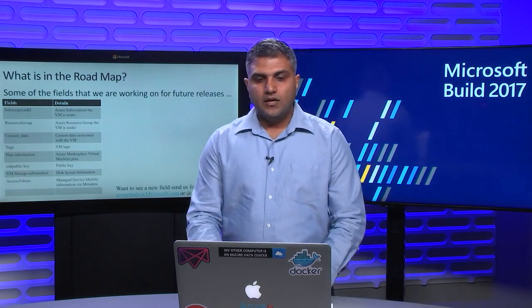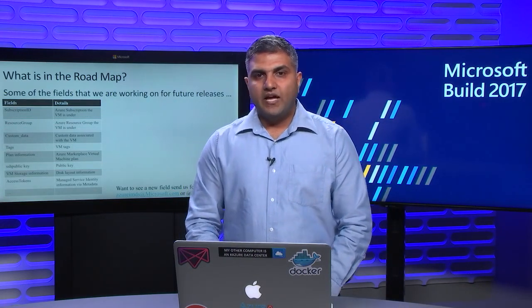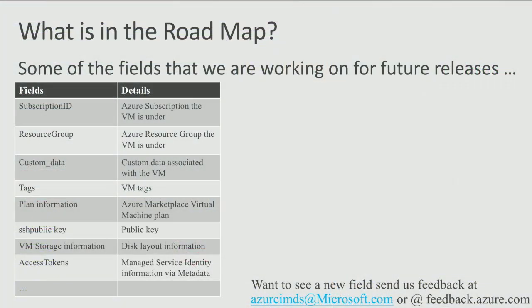And finally, regarding the roadmap, we have a couple more data elements that we're going to work on for the upcoming releases. If you feel that you need additional data elements to make your life easier on automating a virtual machine, send them across to us using azureimds@microsoft.com or send us feedback at feedback.azure.com.